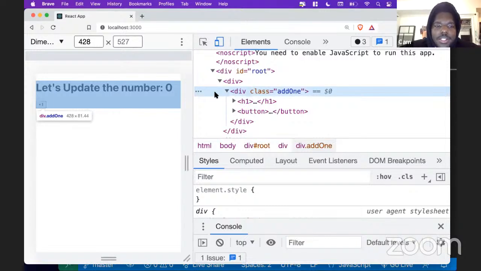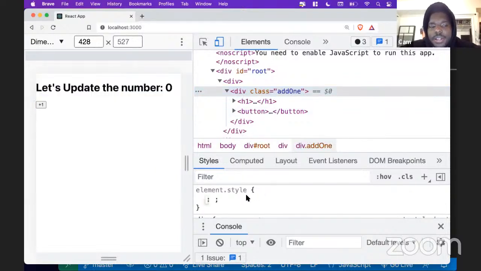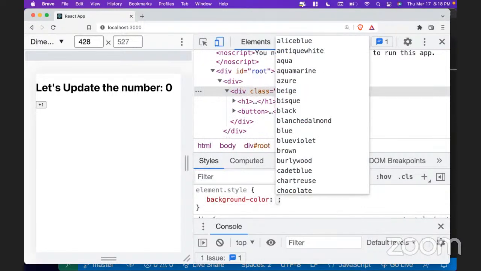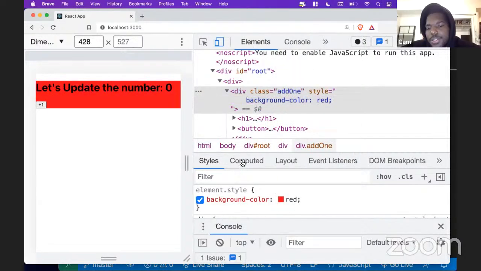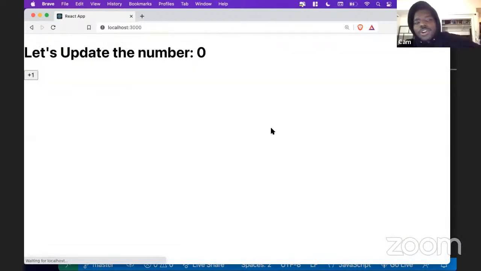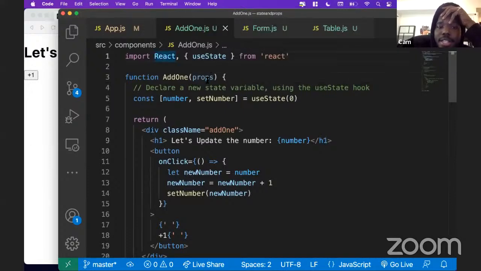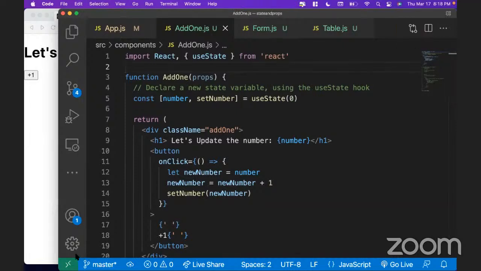So now you know this is the div we're talking about, and if I wanted to style just that div, I could target add-one and add styles to it, whatever I wanted to do stylistically. The goal is that if you want to style elements, you give them specific class names, and then import a CSS file that has those styles defined. Does that make sense? Yes, that makes sense. Thank you, Professor.